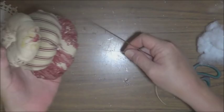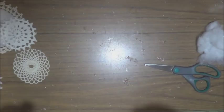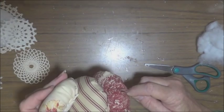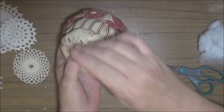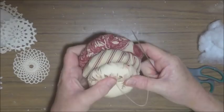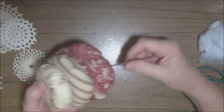Now, you can take that back up again and back through again for extra strength if you want to. Let's see if I allowed enough. I should have. You shouldn't really need to worry about too much of a guide this time. Just try and get that top piece fairly close. Fluff stuck to it. So up, nice and taut, and then back through again. And that'll give you a really nice, secure pincushion to work with. And it's not going anywhere.